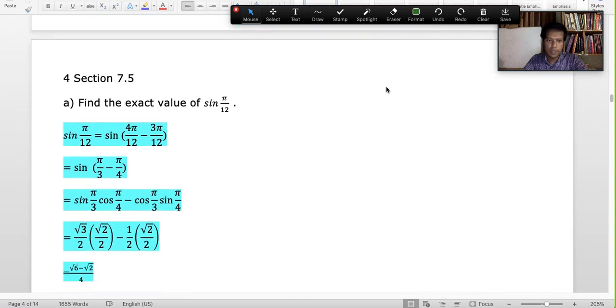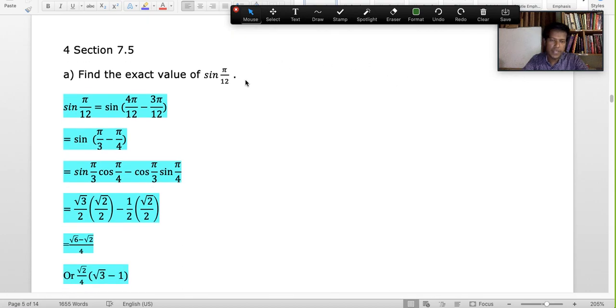Let's go to the next math. Find the exact value of sine pi by 12 or cos pi by 12 or anything of this kind. We will have to think which two numbers can get me this pi by 12, or how can we simplify it a bit? We have the tool. Our tool is sine a plus b, cos a plus b, or tan a plus b, tan a minus b, tan alpha plus beta, tan alpha minus beta. This is what we mean, but a b also is used in this formula.